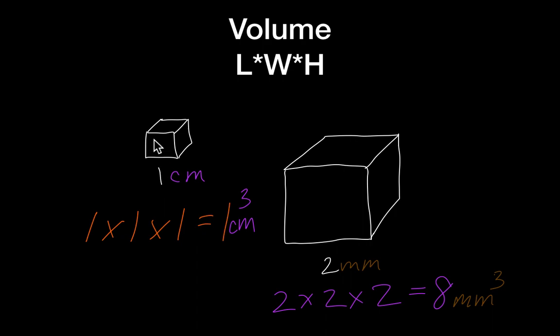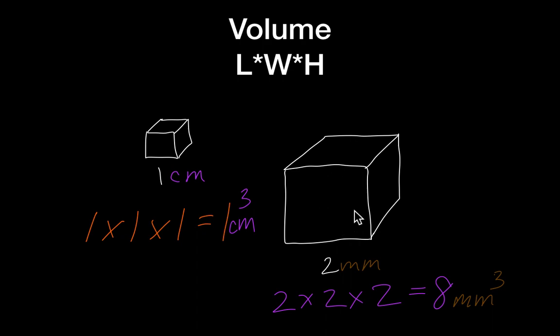So in this particular example, to figure out the volume, we do length times width times height, which is 1 centimeter cubed, and that would be the volume of this cube. Okay, and again, that would be like having one person inside the escape room. If I come over here and I look at this, we have 2 times 2 times 2, and that gets us to 8 millimeters cubed in this particular example. So that would be like 8 people in this room.